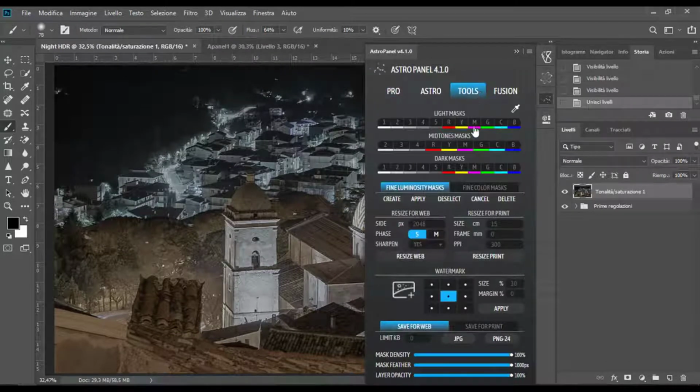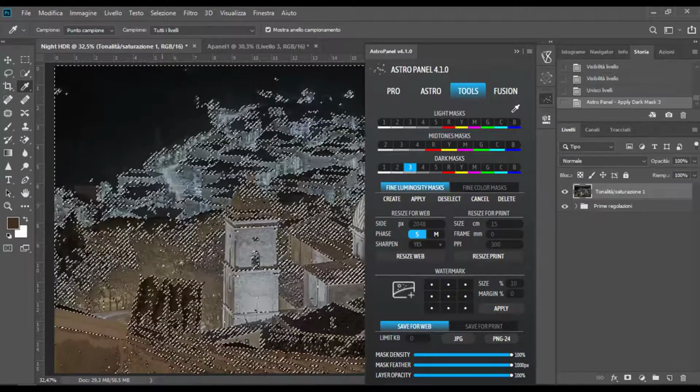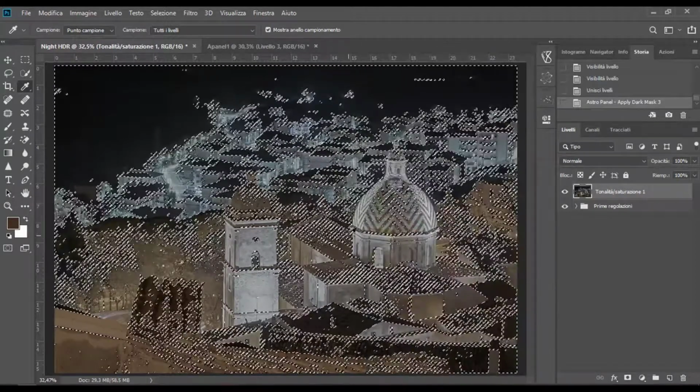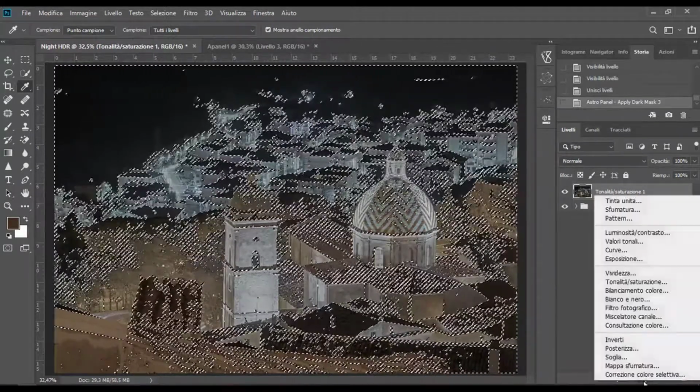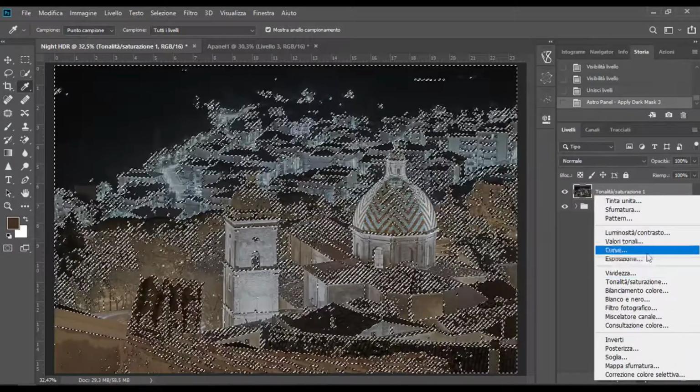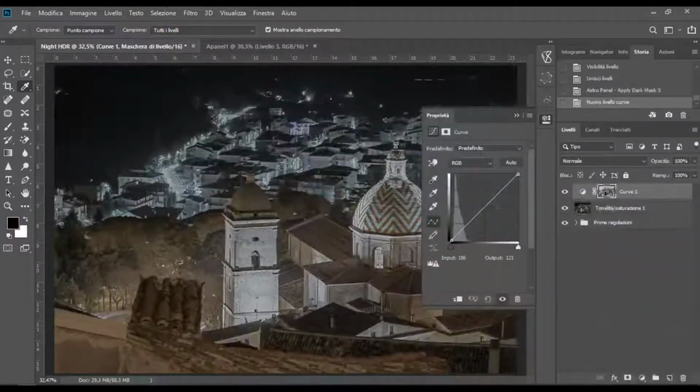And now we click on Tools, and in the Midtones mask, in the Pen on Light mask, we select this zone. And it says that it's dark masks free. These are all the shadows. Now we create a curve again.